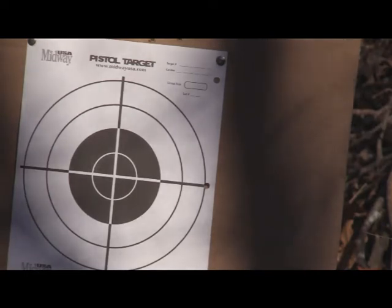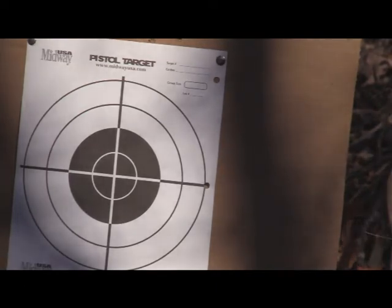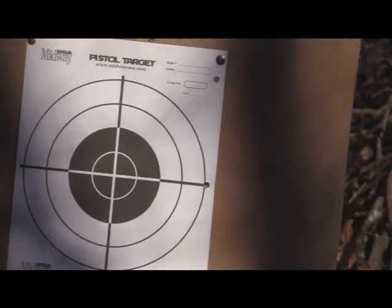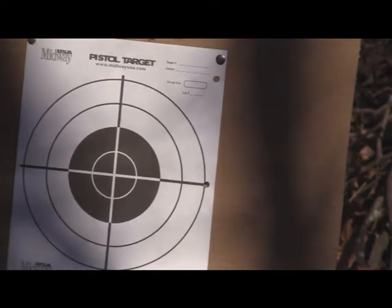Now what you're looking at there is a regular pistol target, and that black area is a 4-inch circle. If you're shooting at your qualification target, which is much larger, it's a B-27 silhouette, which is quite much larger. Anyway, if you can put all of your rounds within that 8-inch circle that's around there, you're definitely going to qualify, because actually if you can hit a 9-inch paper plate, you're going to qualify. That's the area you have to do. That is center mass. So that's what we're going to fire at, and I'm going to put my ear protection on, and then we're going to start shooting.